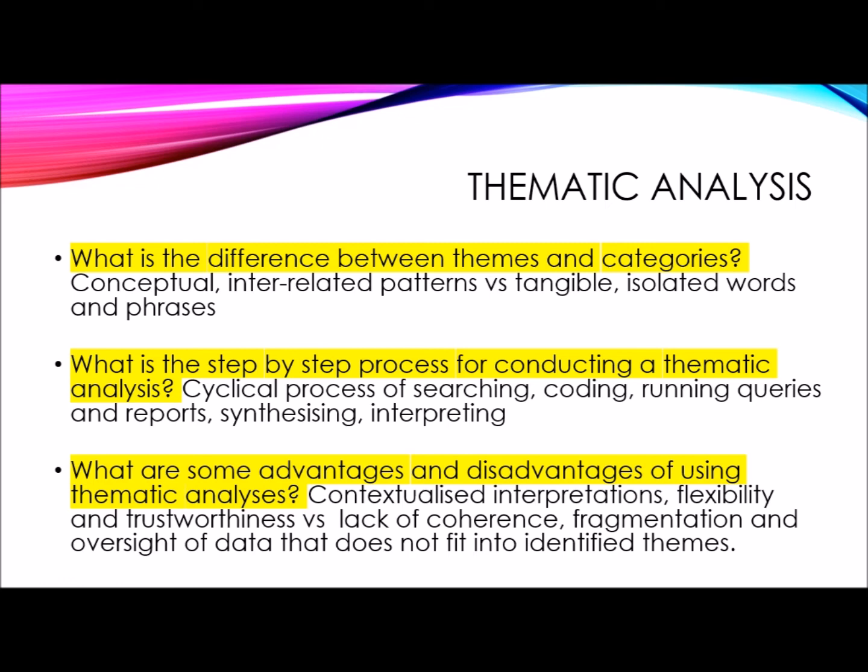The step-by-step process for conducting a thematic analysis is a cyclical process which consists of searching, coding, running queries and reports, synthesizing, interpreting, and then searching again and coding and so on. And question number 3, advantages and disadvantages of using thematic analysis. Well, some of the advantages include contextualized interpretations, the flexibility and trustworthiness in following through with a systematic process in analyzing, and the disadvantages are to do with a possible or potential lack of coherence, fragmentation of the data, and possible oversight of data that doesn't fit into any identified themes.